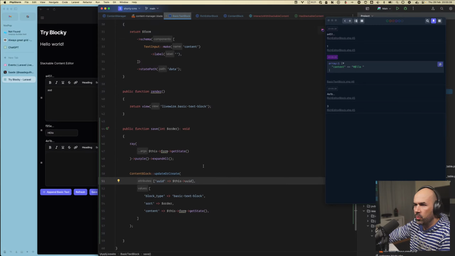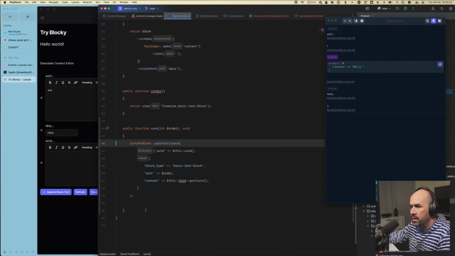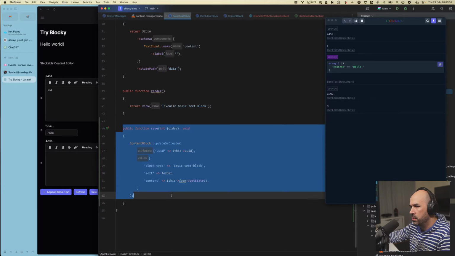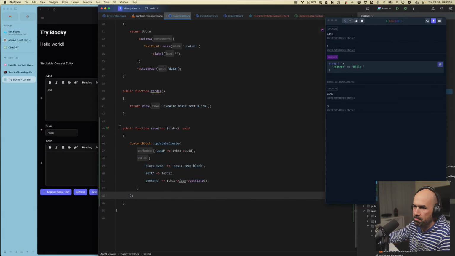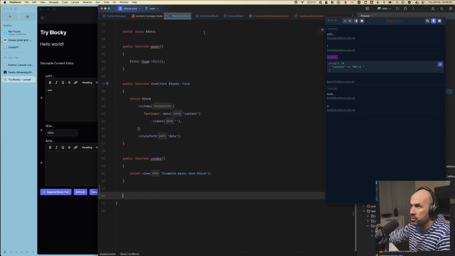So we just need to iterate the state. And now I'm thinking we can have this on the trait. And if we want to override it, we will. Maybe. Let's see what happens. I mean, let's do it right now.